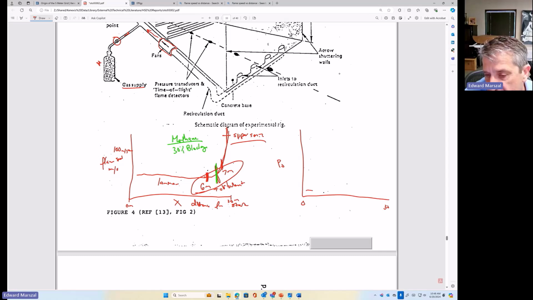Your overpressure is going to sit flat until you get to this supersonic inflection point, and then it's going to go up dramatically. It's not going to spike up like the flame speed, but it's going to go up dramatically because it really doesn't take that much overpressure to cause damage. So this overpressure is a proxy for how much damage the flame front is going to cause when the explosion occurs. So this is what we want to limit.